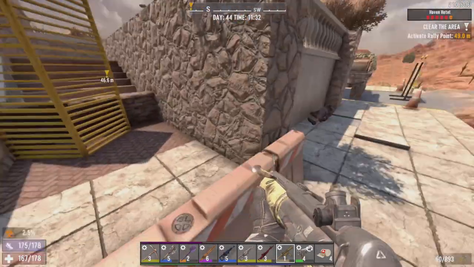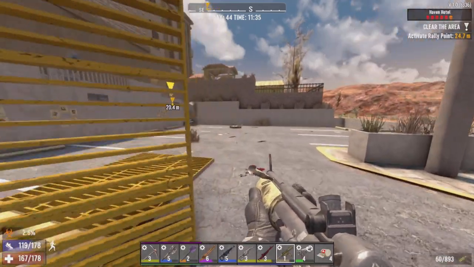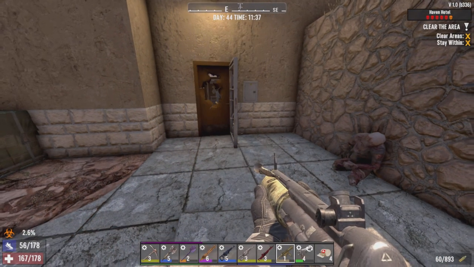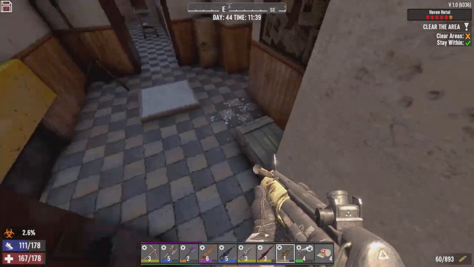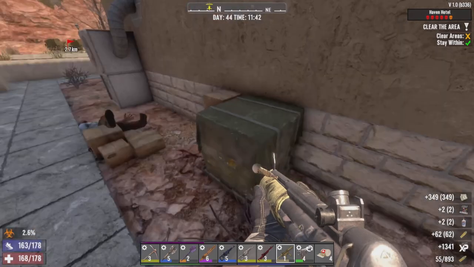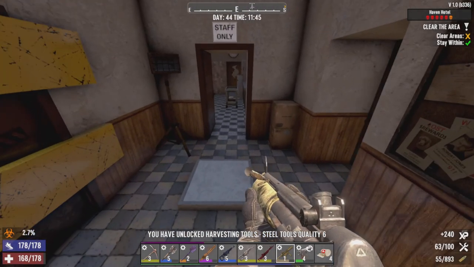Let's get in here and see what this place looks like. I think we're supposed to run around the side here. Here we are. This ought to be fun. Tier 5 clear. There's already someone woken up. That's just a spawn, but I can already grab some loot. At least he comes bearing gifts. We've unlocked steel tools quality 6. Cool.